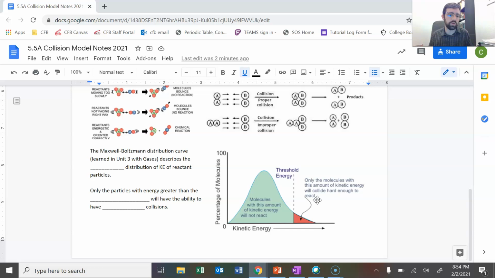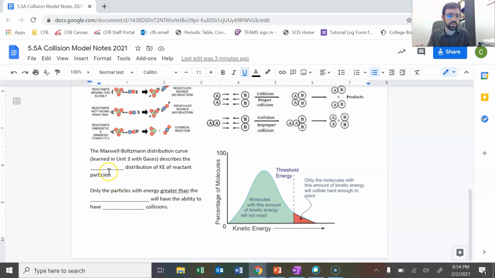All right, we have a Maxwell-Boltzmann distribution curve right here, just to remind you what we mean by Maxwell-Boltzmann distribution, and maybe you've forgotten that term. That's okay. A Maxwell-Boltzmann distribution curve just shows the percentage of molecules at any given kinetic energy. So this is all at a specific temperature. At a specific temperature, the average kinetic energy is right around here. It's a little bit to the right of the top of the bump. But we've got some molecules that move much slower and some that move much faster. That's the general idea. This is the percentage of molecules at any given kinetic energy.